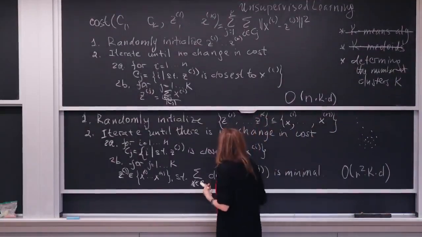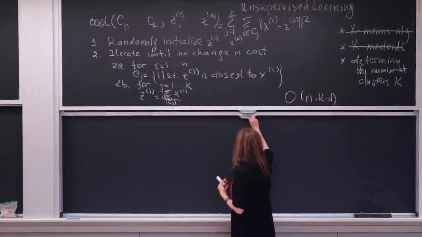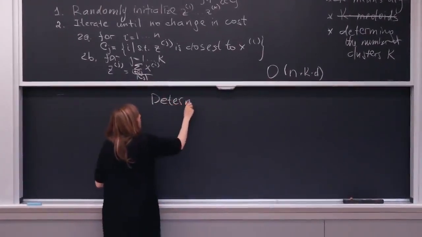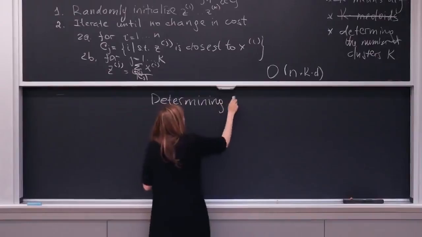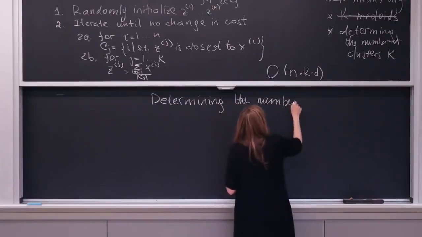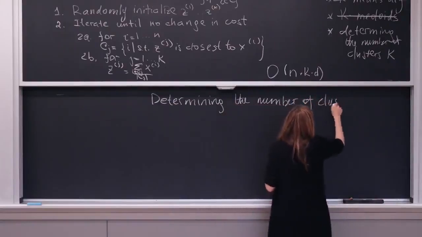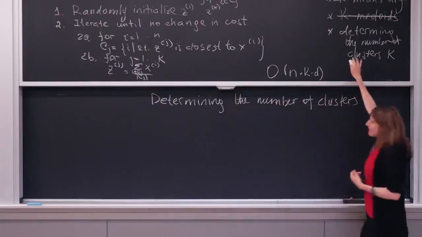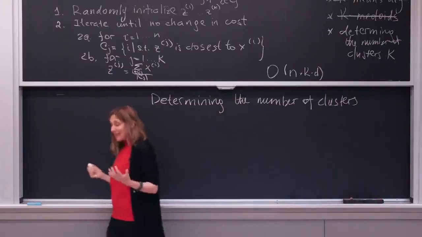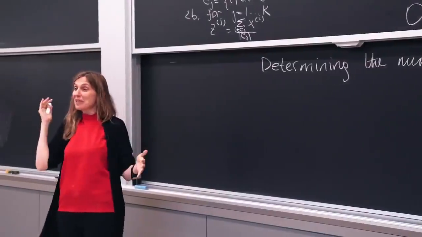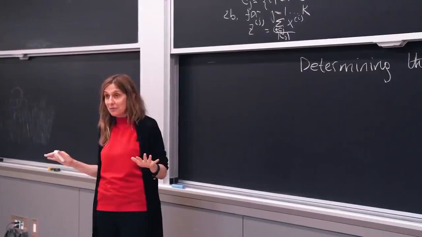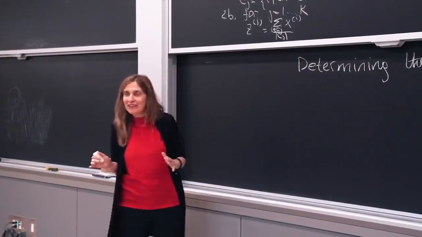So let's go to this question. We're talking about determining the number of clusters, and we call it k in both cases. Now, if you remember when I defined what clustering is, I told you you're given points x and somebody gave you a number k, and now your goal is to find the best partitioning according to some cost. I never told you how to actually find the number k.